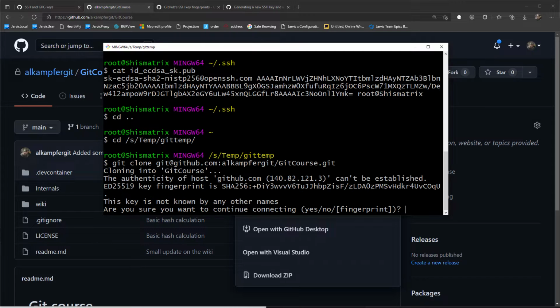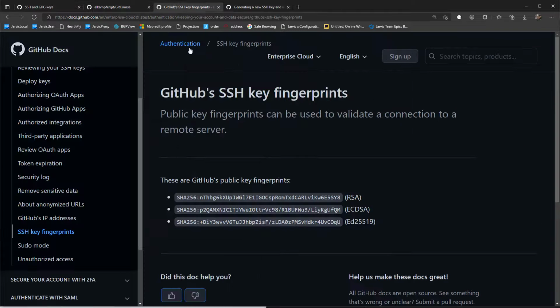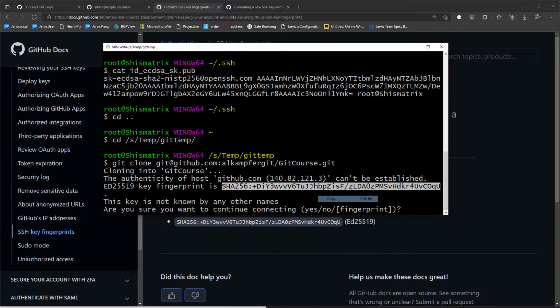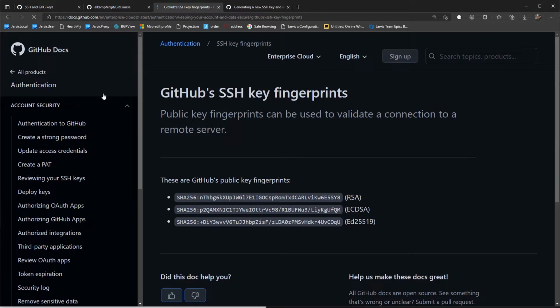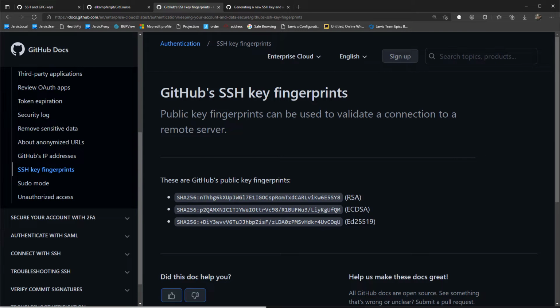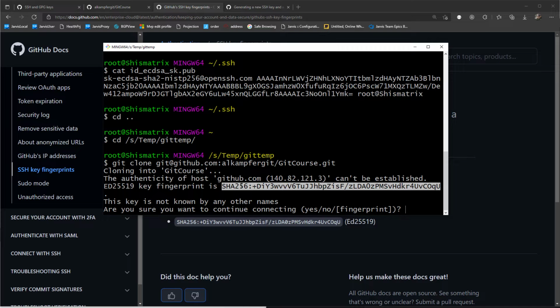Okay, the first time you connect with SSH, as you saw before in the previous video, the server is asking you, are you ready to accept this key? Do you really trust this key to be the key of github.com? You can check your GitHub SSH key fingerprint. It has a doc, but you can usually simply take your key, copy, go to Google and search for the key. And as you can see, these indeed are the GitHub SSH key fingerprints. So yes, I'm really talking to github.com. I have no man in the middle. So the server is who the server claimed to be. So I can press yes.